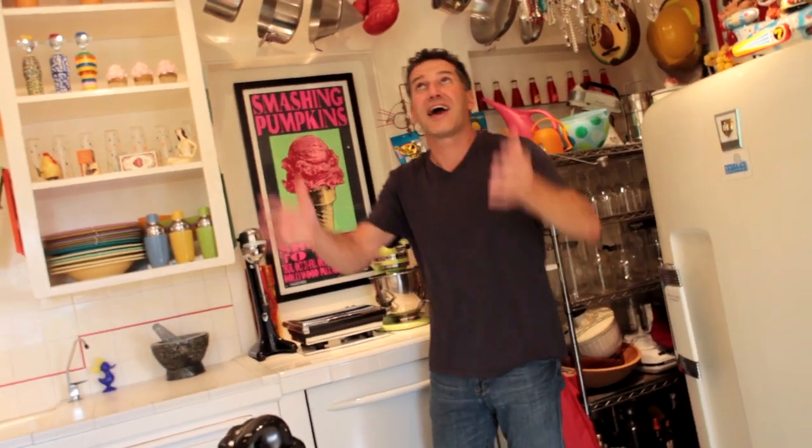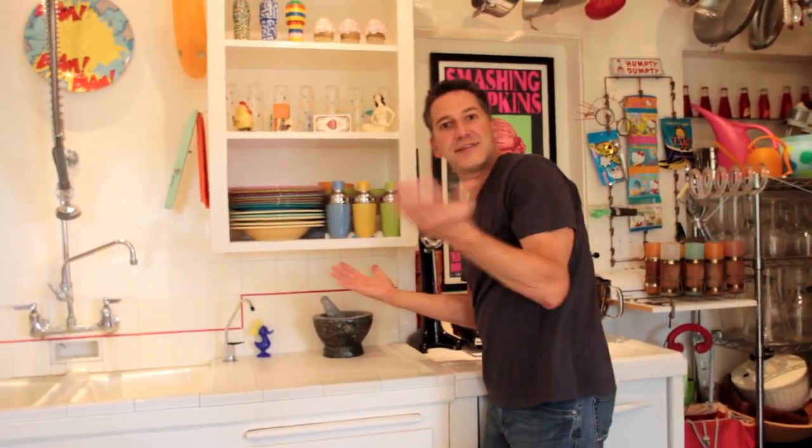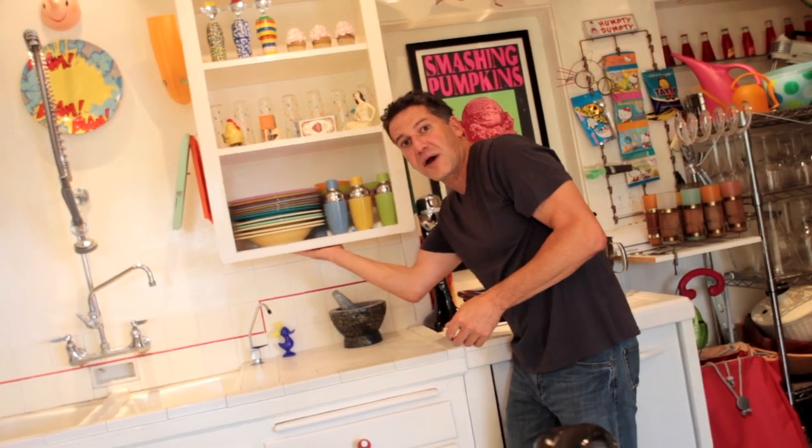Illuminate. In order to see what's going on and not slice off a finger, you want to illuminate your workstation like a stage. So if you have track lighting, focus it on the area where you're cutting. And if you don't have track lighting and you're in an area over here, take a fluorescent light and just stick it under the cupboard. Or hang whatever it takes from the ceiling so that you can illuminate the area where you're slicing and dicing.